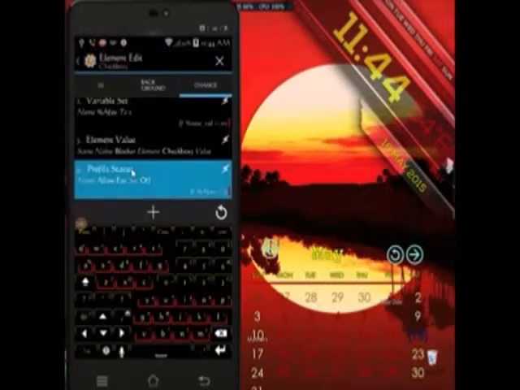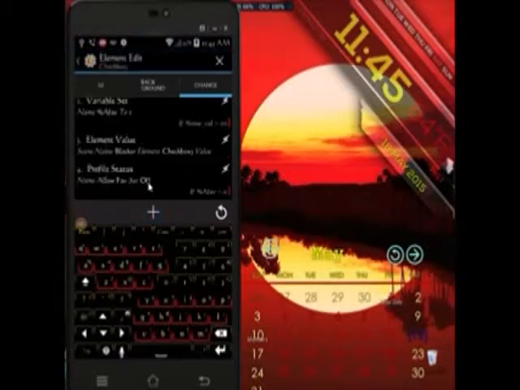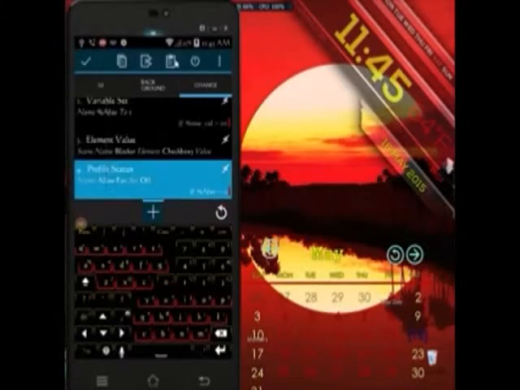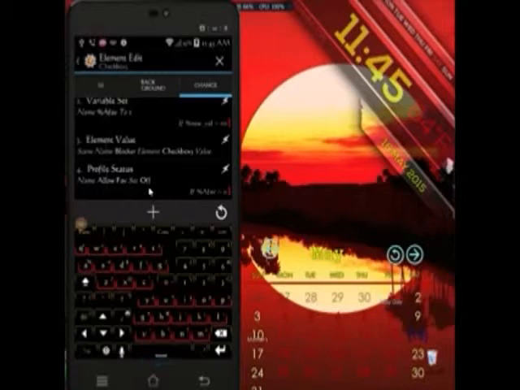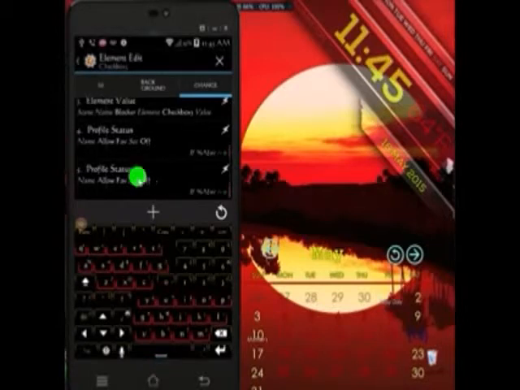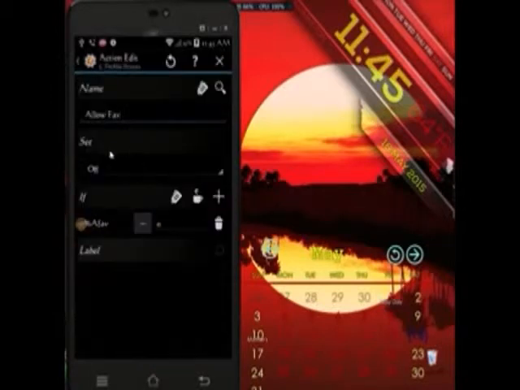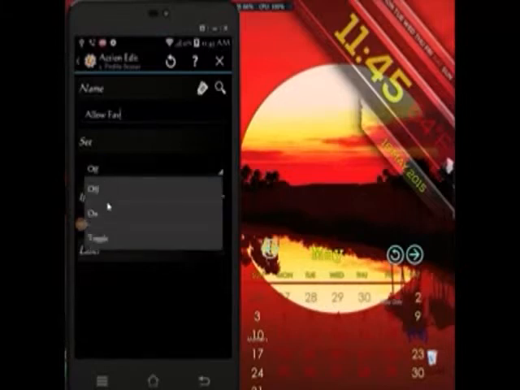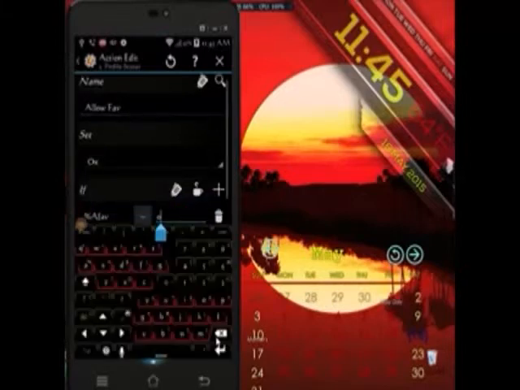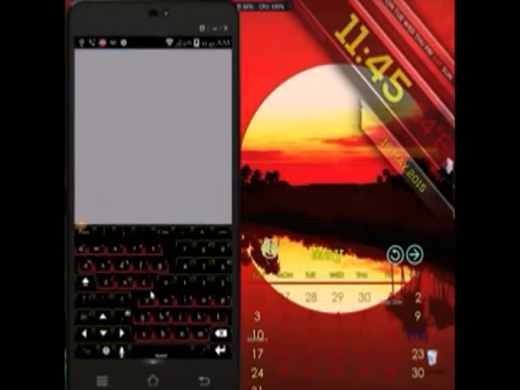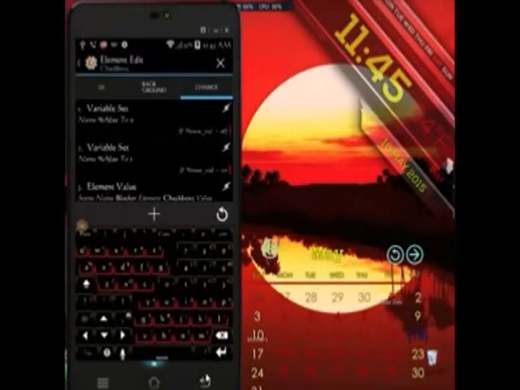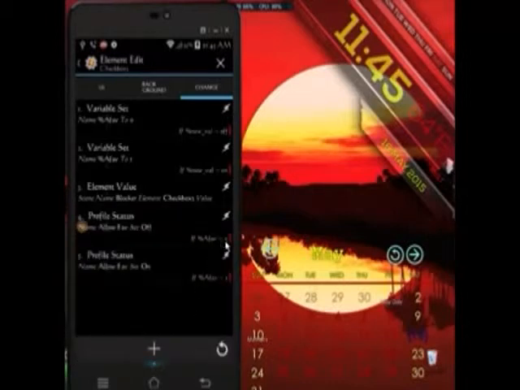We're going to press and hold, copy, press and hold, paste. We're going to change the values again from turn it on if value equal 1. Okay, got 0, 1, 0, off and on.